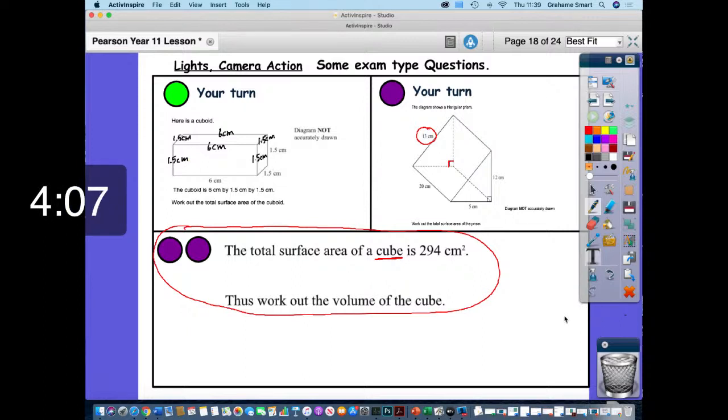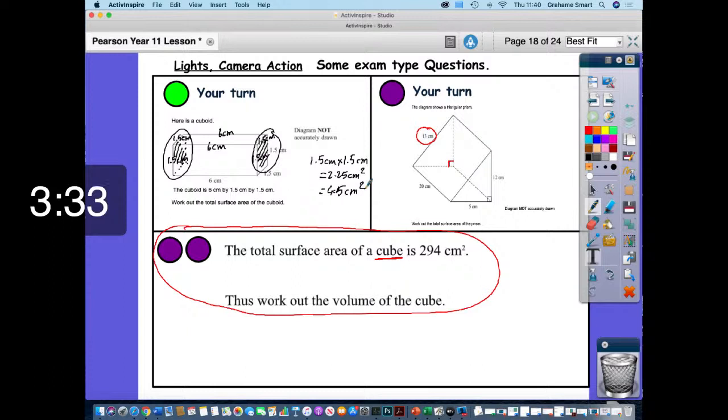Okay, let's have a look at this first green one. The way I would do it, if I'm honest, is I'd probably do the two sides first because I know they're going to be the same. If I put dotted lines on there, you might be able to see. So I'd do 1.5 centimetres multiplied by 1.5 centimetres, and that would give me 2.25 centimetres squared. I'd double it. Why would I double it? Because I know that these two areas are the same, so that would give me 4.5 centimetres squared.